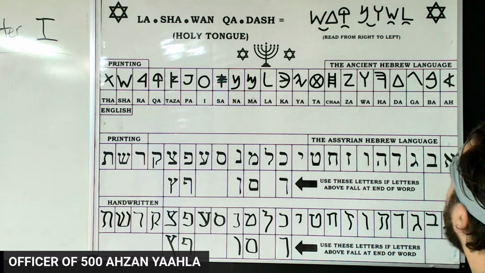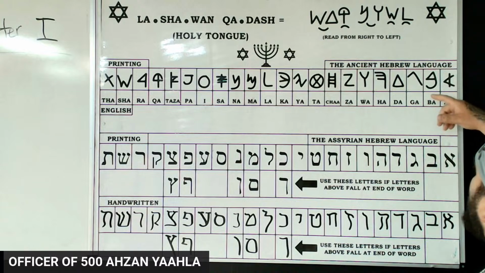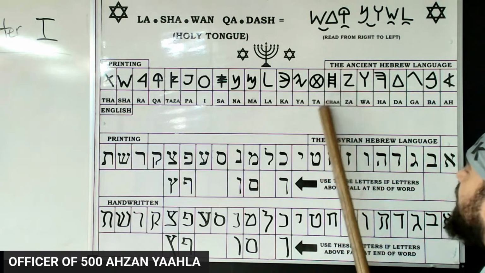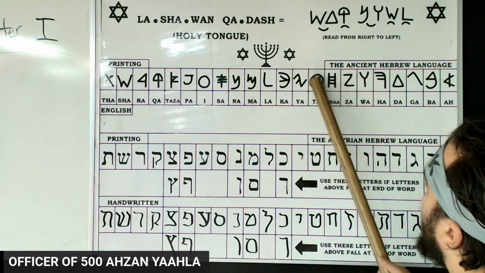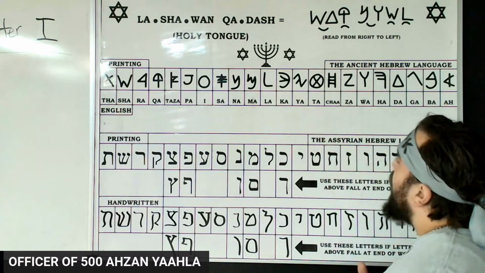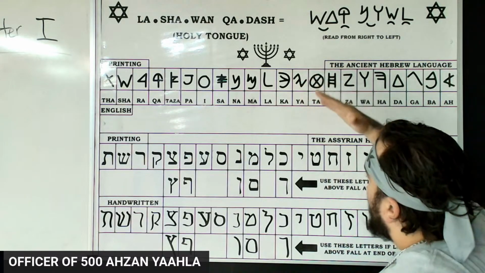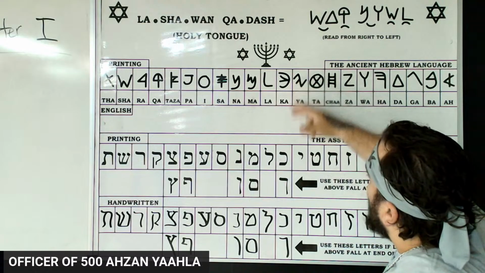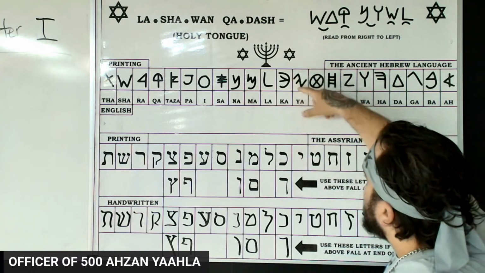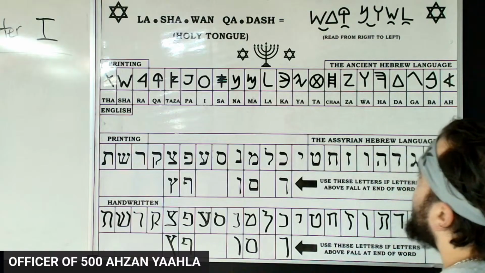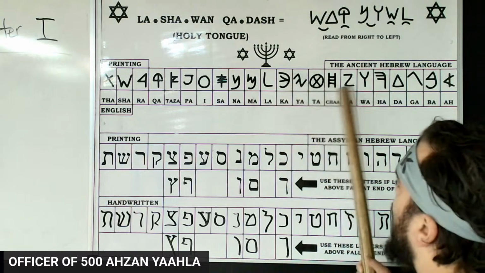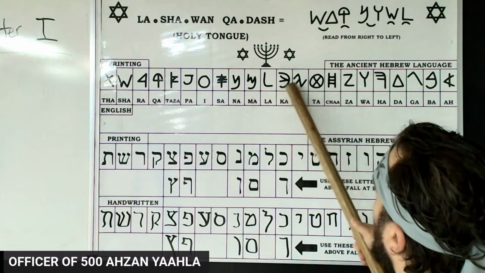So, with that being said, we're going to go back to it. I left off on ka. 3-step ladder. Then you got ta. Looks like a circle with an X directly in the middle. Next thing you have ya. It's written in like a Z form in an angle, and then you have like a little dash in the middle. However you want to define it, I'll say it's like a Z. That's how I simplified it to myself. Then you got Ka. Ka is like a flip C with a V in the middle.